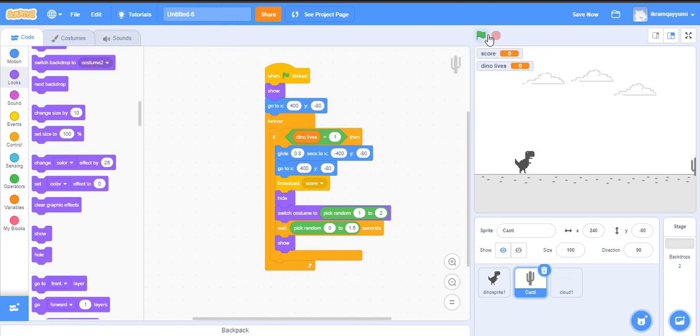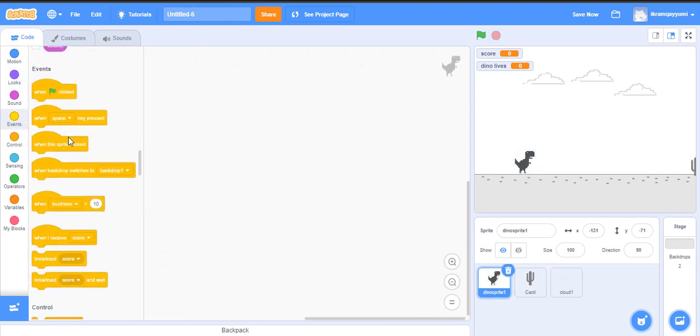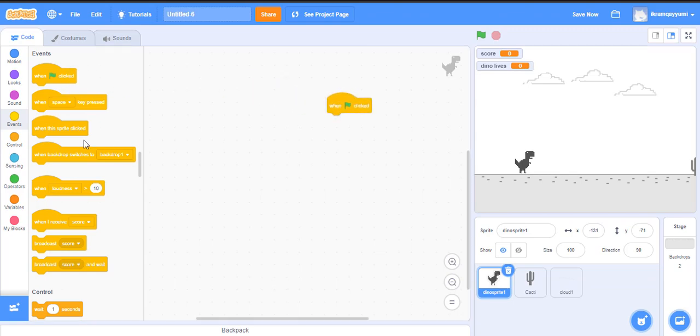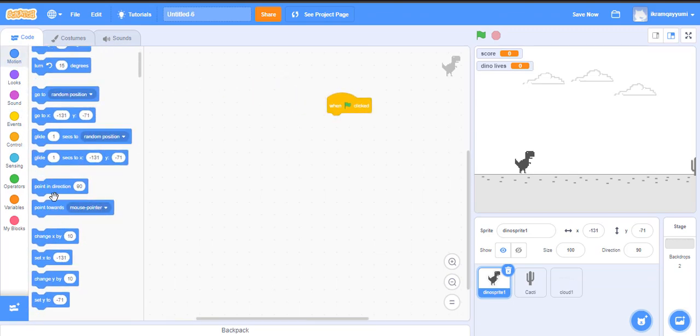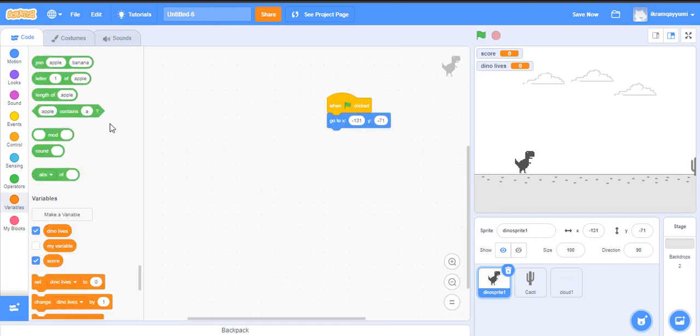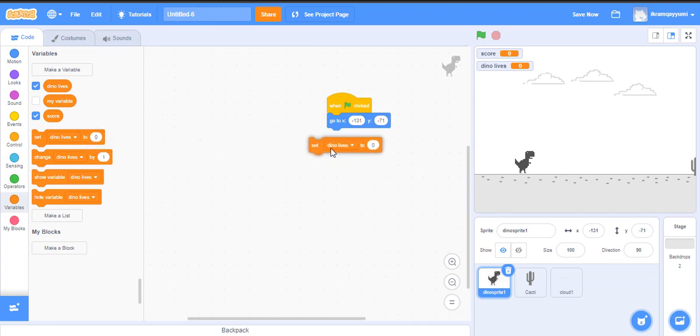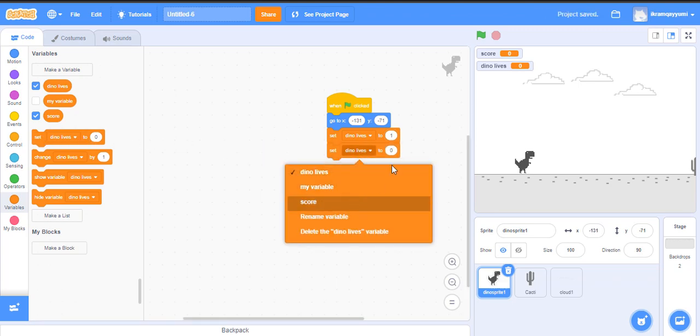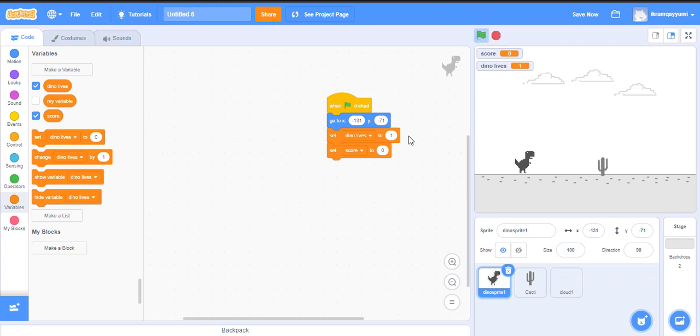Okay, there you go. When I click on green flag, let's see what happens. Oh, there's one thing. For the Dino, I need to do the code Dino live. When green flag is clicked, what will happen? We tell the Dino go to X and Y, so Dino will always be in that place. After that, in here we set our variables. We set our variable Dino live to 1, due to we give the condition for 1, and we set our score to 0. So whenever we click on green flag, the score should be 0.